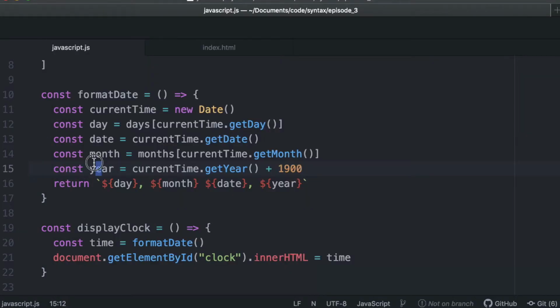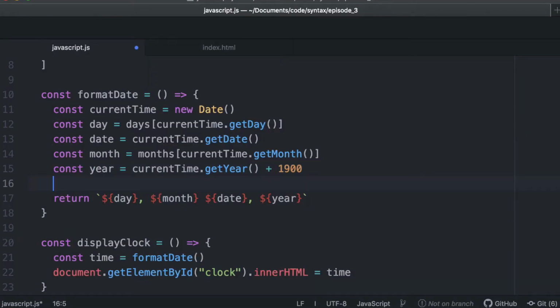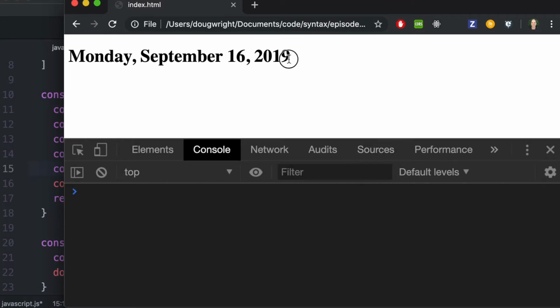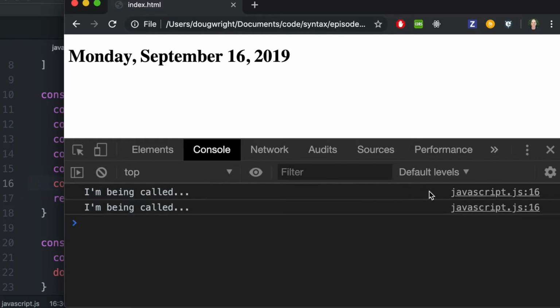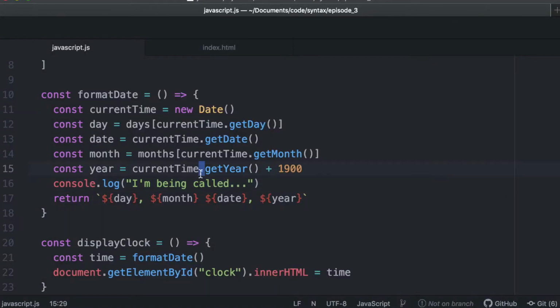So now we have our date. Now, I want to show you why this could use a little bit of refactoring, for many reasons. We are rendering this every second, but there are things that are not going to change every second, right? In fact, we need to render our time. We haven't done that yet, so we missed out on our time. But let me just continue this thread. I'm going to log this to the console. And we'll see that it's going to be called over and over again. This ticker is just going to keep climbing because it's being called in that setInterval every second. And yet we're not using the seconds.